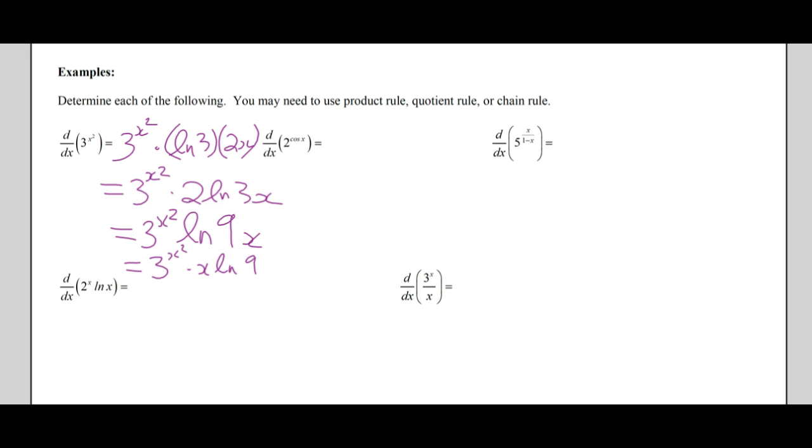So when you've got an exponential function, you're doing the derivative of an exponential function, you just repeat the exponential function, and then times the ln of the base, and then if there's something else going on, which in this case is x squared. Okay, so d by dx of 2 to the cos x. We're going to repeat the 2 to the cos x, times the ln of the base. What's the base? 2. Times ln 2. Times, what's the inner function? Cos x. So it's going to be negative sine of x.